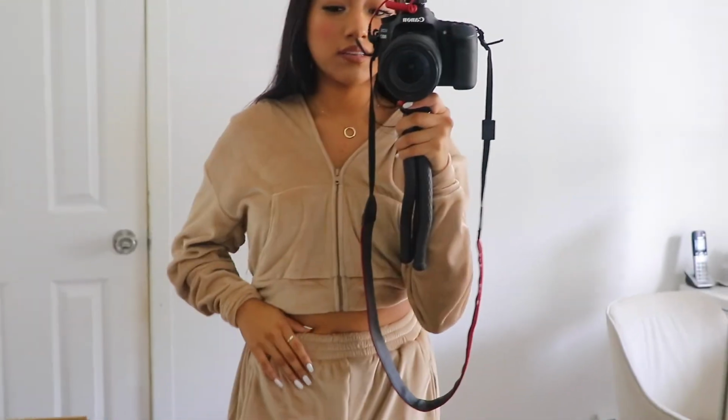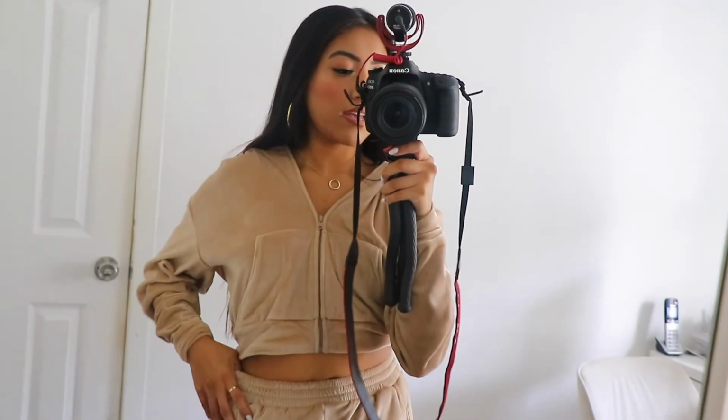Really cute. I know she also had a bandeau. She had a pullover, I think. I'm not really sure, I don't really remember, but I love the quality of these. And for both of these, I believe it was $160, I'm not really sure. But yeah, I love the quality.